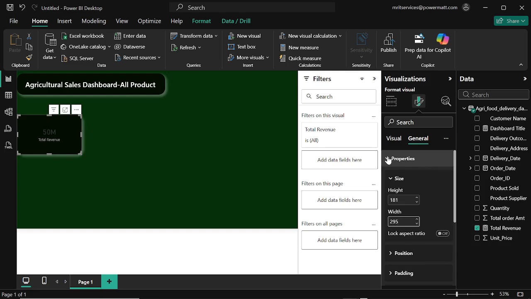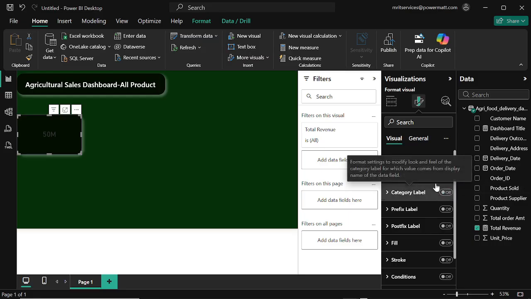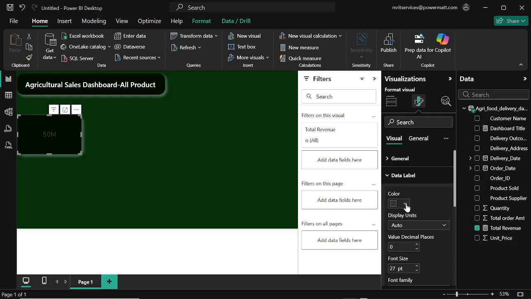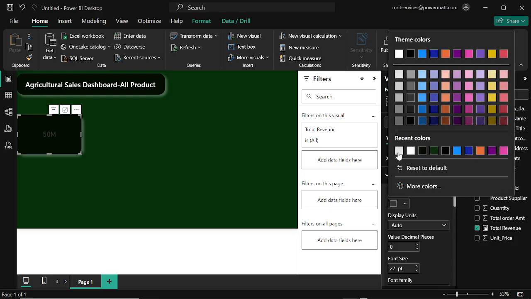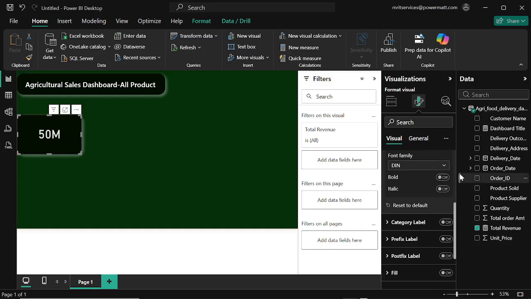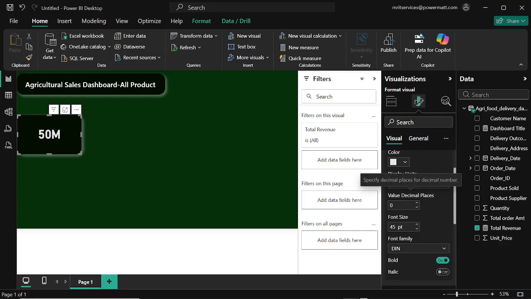Then for the callout value, the category label, I'm going to remove the category label. I'll turn it off. Then the data label, I'm going to turn it to white. Then I'm going to increase the font size to 45, and then I'm going to bold it. Then I'm going to add a title for this.